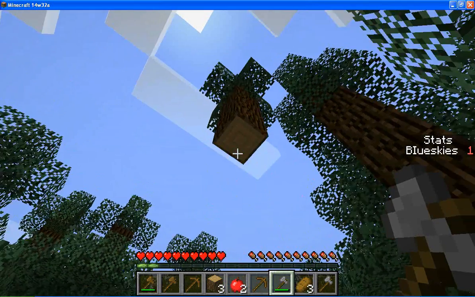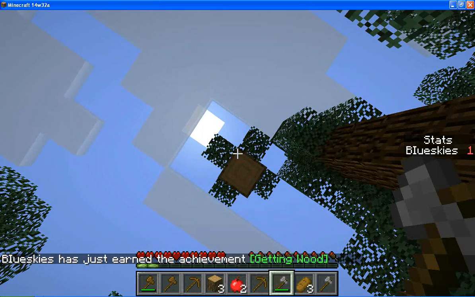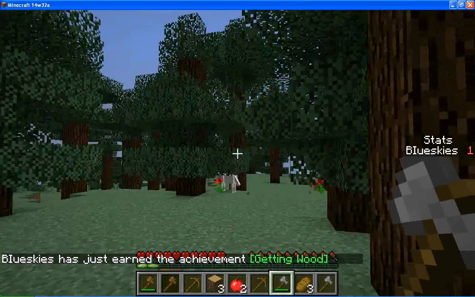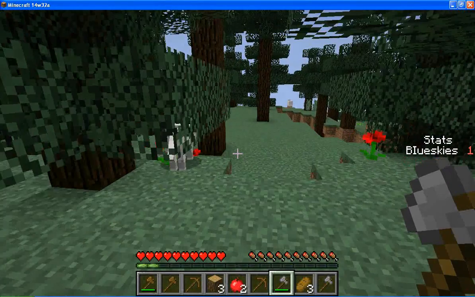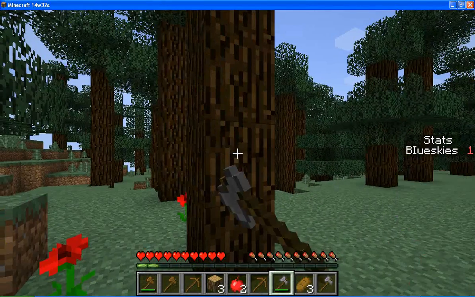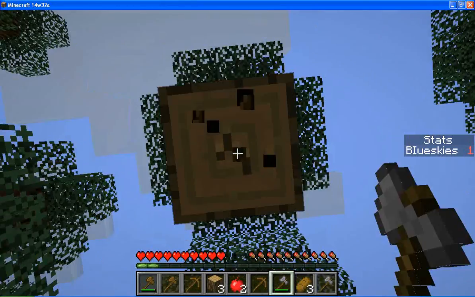Alright, let's do it. Chopping the wood like a goat. I always love when I get that achievement. Blue Skies just earned the achievement, getting wood! If you catch my drift, I'm a perverted guy. Okay, yeah, let's continue doing this.